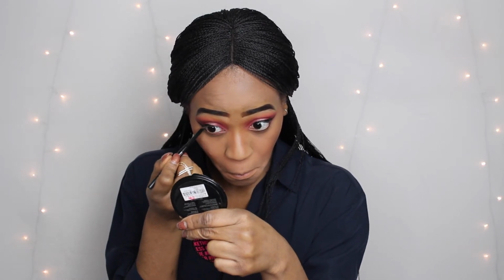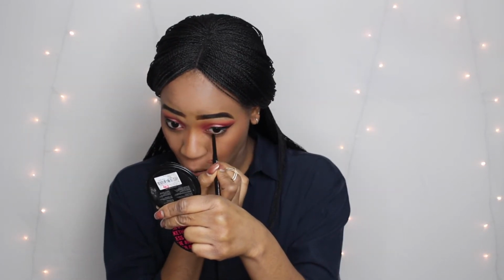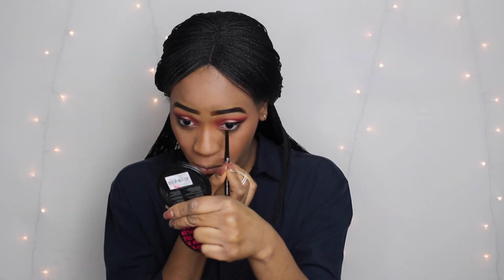Okay, so now that that's done, I'm going to go ahead and put some eyeliner on. I'm just going to be taking this Vasanti Kajal and line my waterline. Now as I'm lining my waterline, I'm only putting the liner on about 3/4 of my eye. I'm leaving the inner corner open because black liner tends to make your eyes look smaller, and I don't really want that, so yeah. Now I'm just going to smudge out the black liner with some black eyeshadow, and I'm just getting that from this sleek palette.